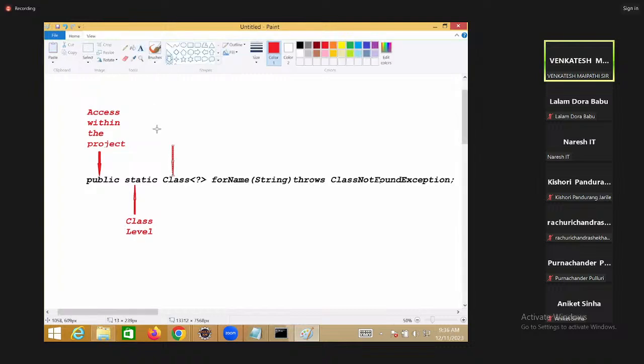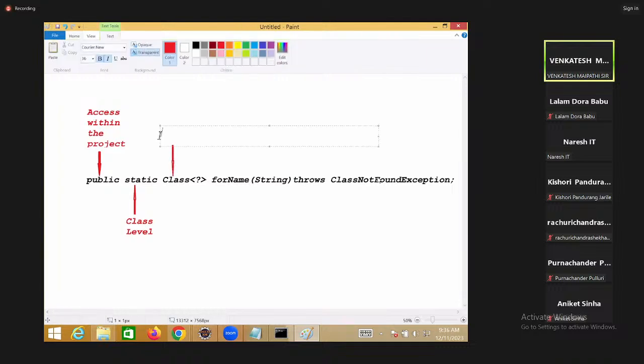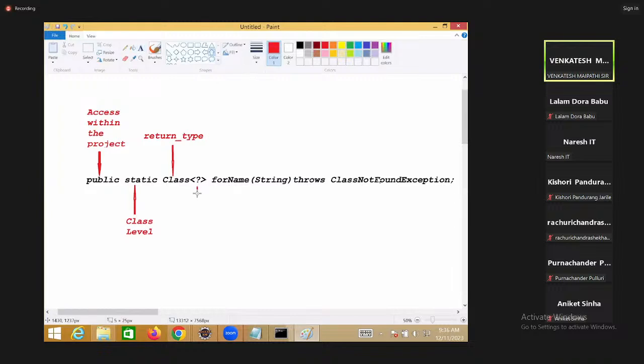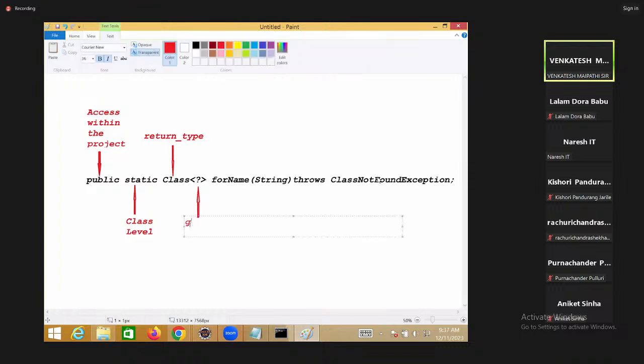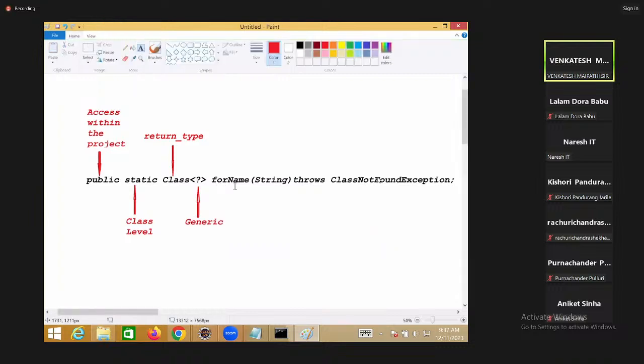For the forName method, the return type is Class. This is generic. Question mark means any type. We call it generic. Generic type means any type. So forName can return any type of class.